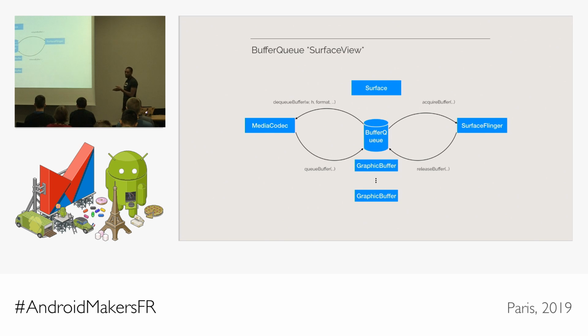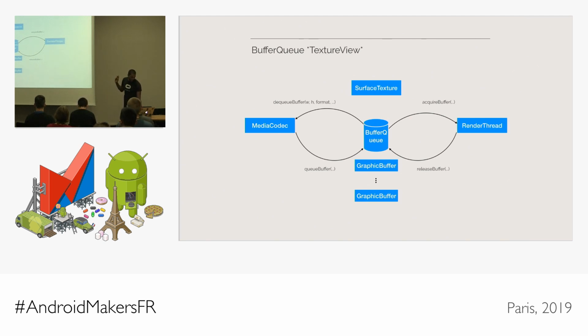So the Media Codec is going to be the producer, and it's going to work asynchronously. Actually, now media decoding can be in its separate process, but the Media Codec in Stagefright is actually going to be writing into the buffer queue. So it's going to call dequeue buffer to grab a buffer from the buffer queue, and of course this has to be all synchronized, and it's going to call queue buffer when it's finished writing. So now you have a buffer that's available, and then when SurfaceFlinger goes to do the composite for the display at the VSync rate, which is going to be at 60 frames per second in general, it's going to do acquire buffer to grab the latest buffer and then release when it's done with that. And that's kind of the flow of how all this stuff works.